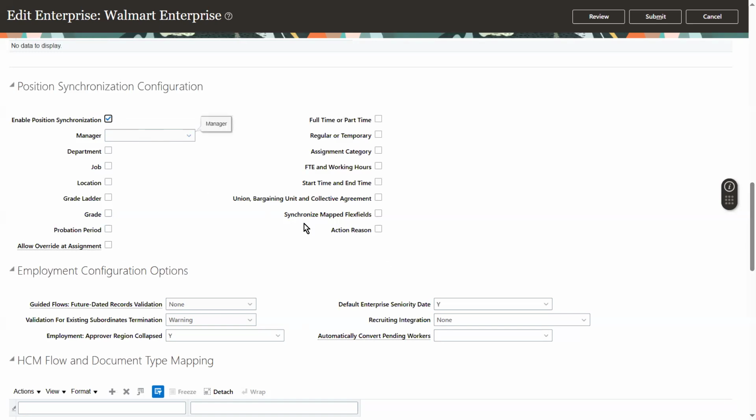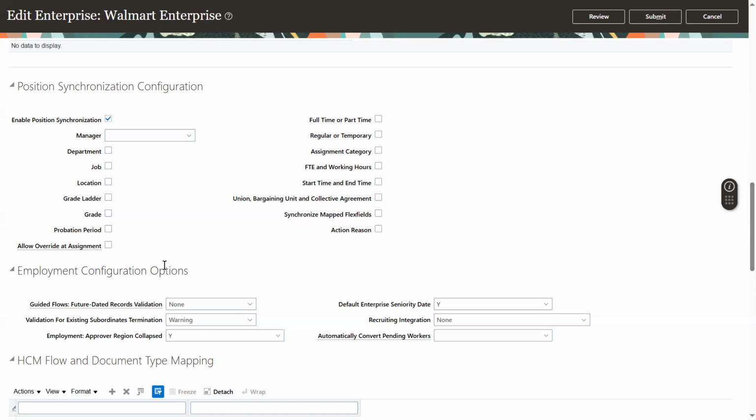So based on what you choose, while hiring also, as soon as you select a position and you say allow synchronization as yes, then these fields, whatever is checked here, get defaulted. The values get defaulted based on what you have defined for the position under manage positions. So if you want that feature to be enabled, you could use it.